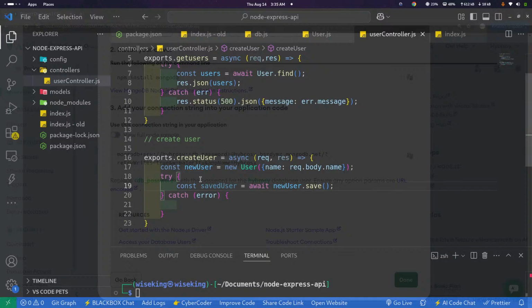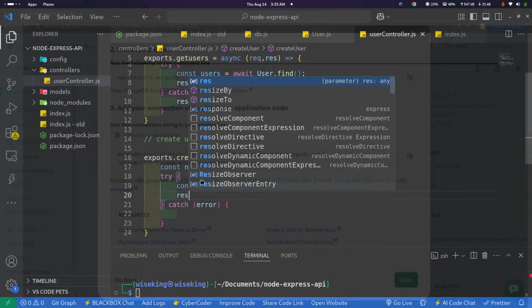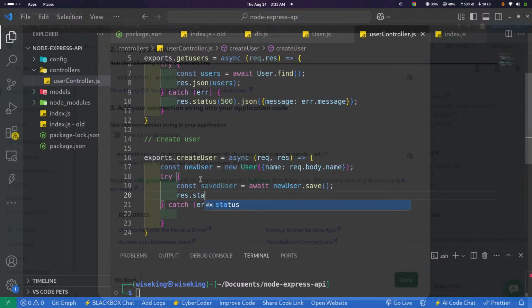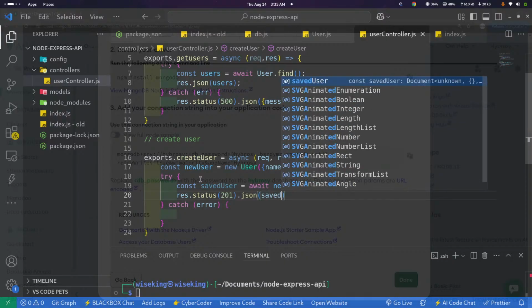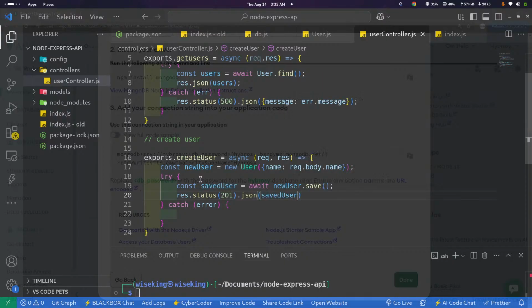And then after this, we have to make sure we provide a response with status 201, and this 201 will provide exactly the saved user.